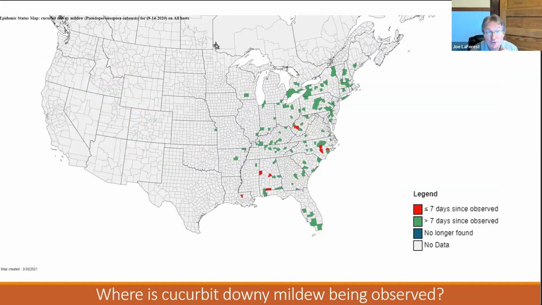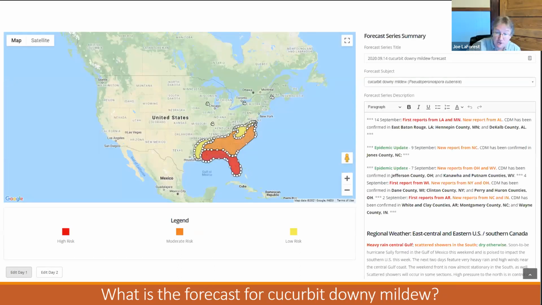We do have some interesting examples, though this is just a summary map. Simple summary statistics showing, has cucurbit downy mildew been observed? So this one falls in that first category of maps. But based on this, they then have someone that comes in and they're actually drawing areas of the country saying, these are your high risk and low risk areas for cucurbit downy mildew based on weather in those areas, atmospheric transport of spores, and they're writing up these commentaries.